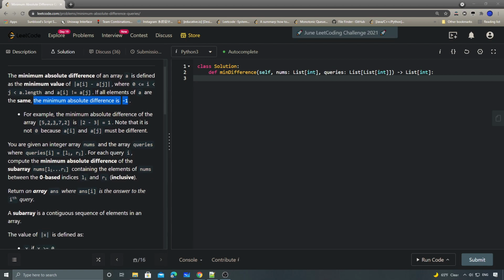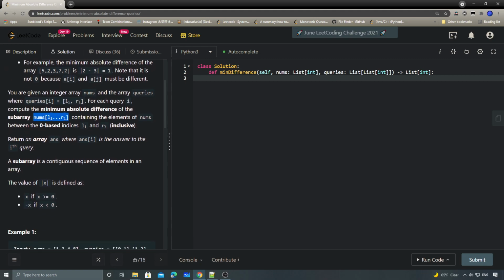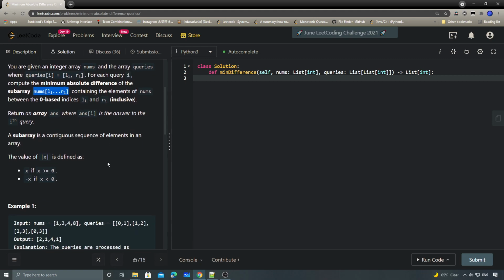And then you're given an integer array nums, and another array queries, where each has a left and right range, and for each query you need to compute the minimum absolute difference for this subarray from left to right.